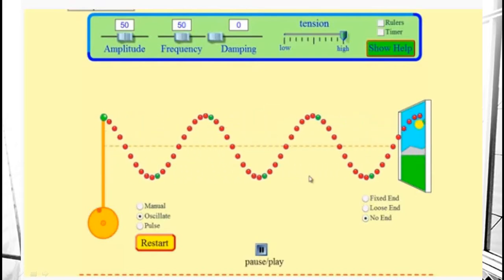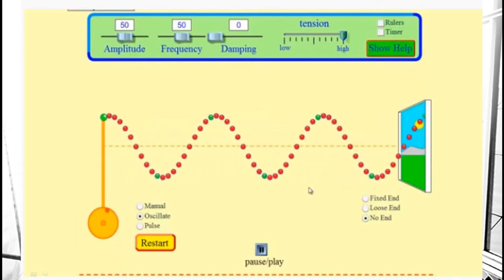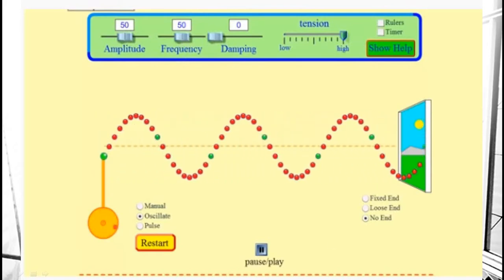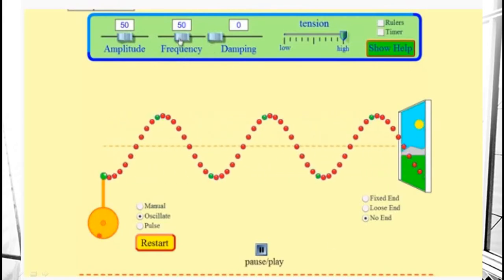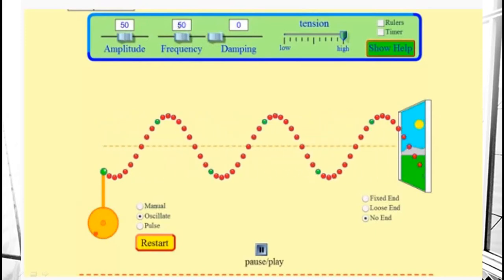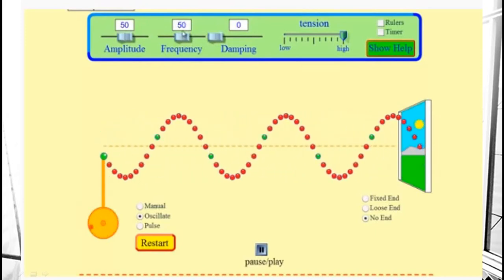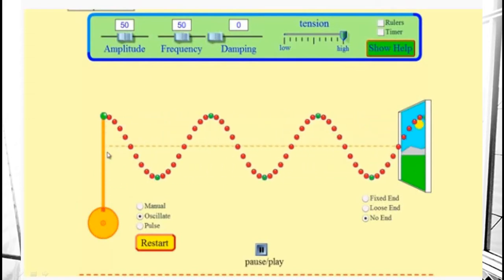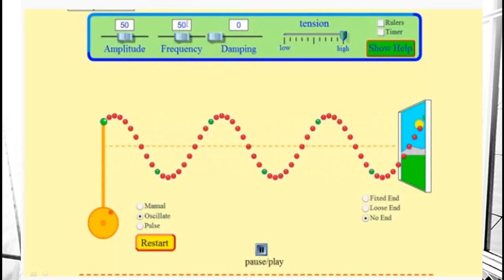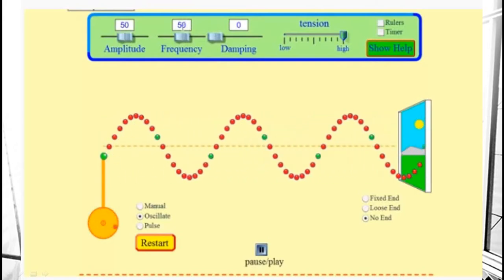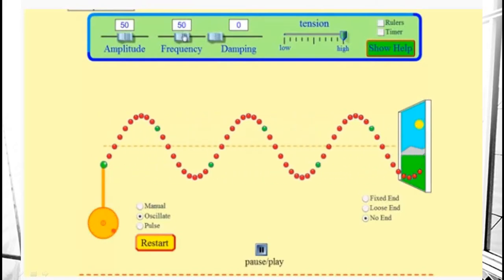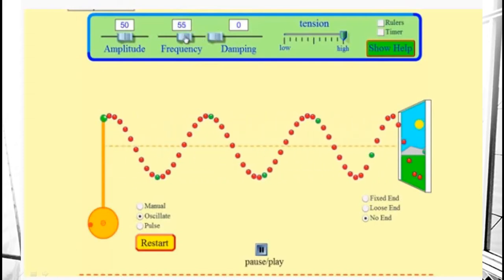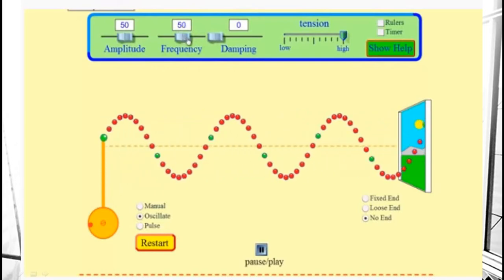We just want to look at the effects that frequency has on wavelength. Up top you see a slider that gives us our controls over frequency. I can turn it to low frequency or high frequency. You can ignore the number. The number 50 does not mean 50 hertz. 50 hertz would mean that the wave is being created 50 times per second, and clearly that's not true. In this simulation, the 50 just represents the fact that it's at 50% capacity. That would be 100% capacity up at this end. So we can adjust the frequency of the oscillations by moving that slider.